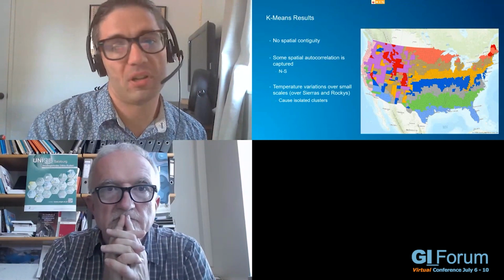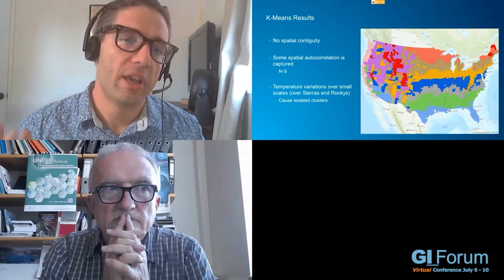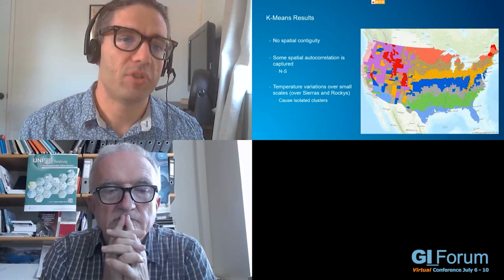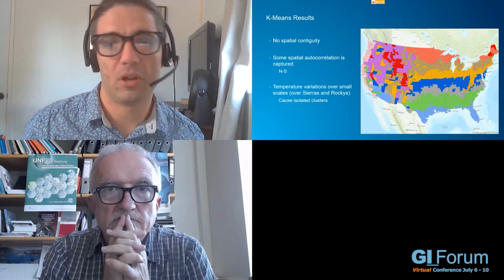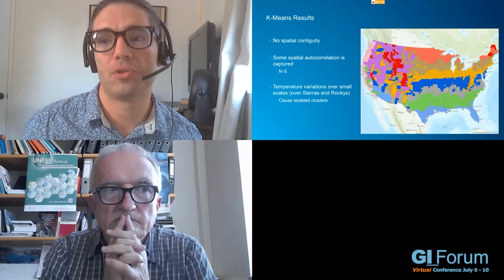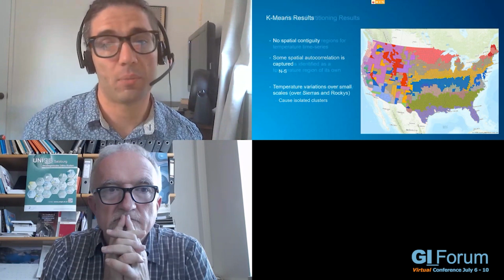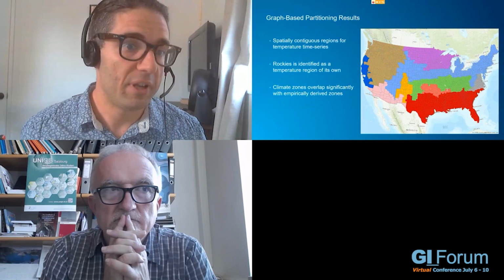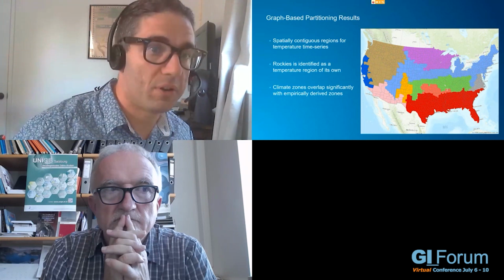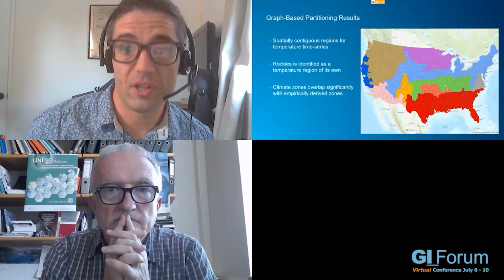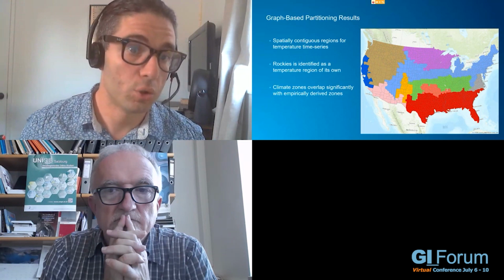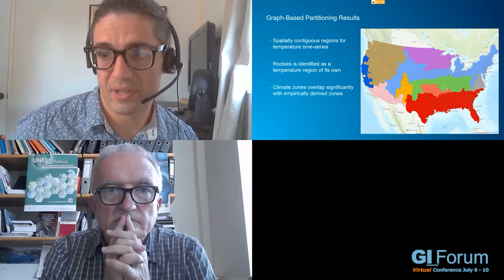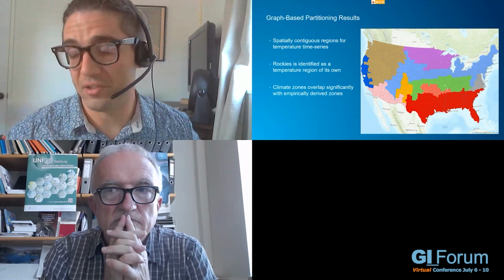We basically compared non-spatial to spatial, and when we try to define climate regions using k-means clustering, this is the picture we got. These do not look like climate regions because these are not contiguous, because the algorithm knows nothing about proximity. Whereas when we developed a graph-based partitioning method that does regionalization, which is a spatial clustering method, we actually get climate regions that are very close to the reported ones. And this gives us an idea of what these data-driven regions look like.